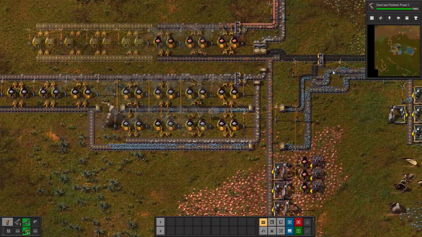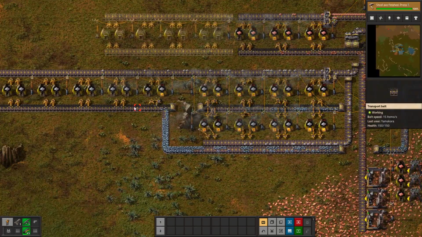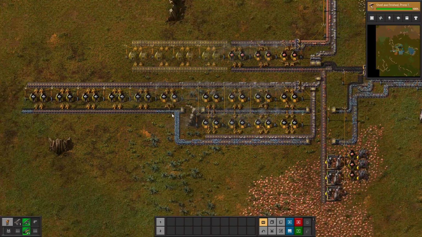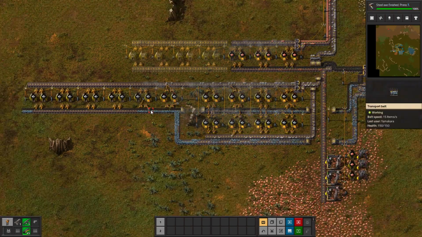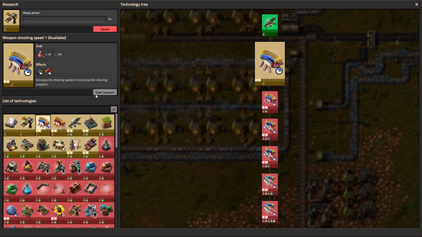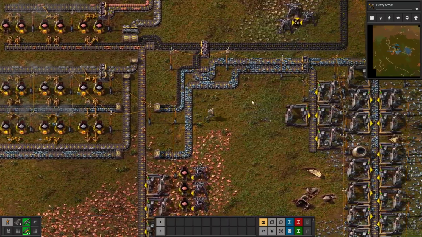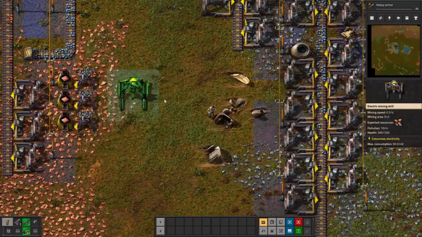So this section here gets all this iron, and it goes down to here, and it's pretty much empty by the time it gets down there. But now we have a secondary input, which allows another 7.5 per second to go down. It's a little bit of ratios. A lot of people do it and might not understand why they're doing it, but that explains why we're doing it. The more you know.